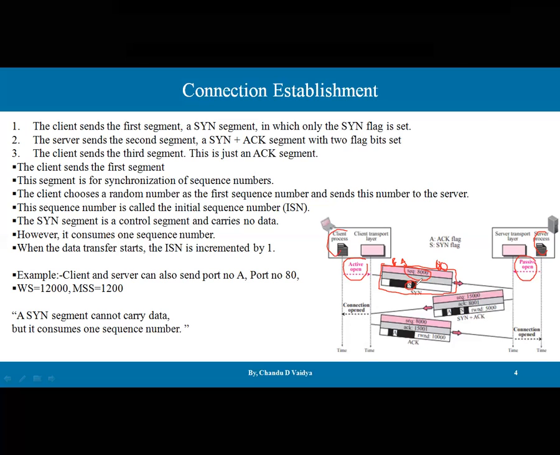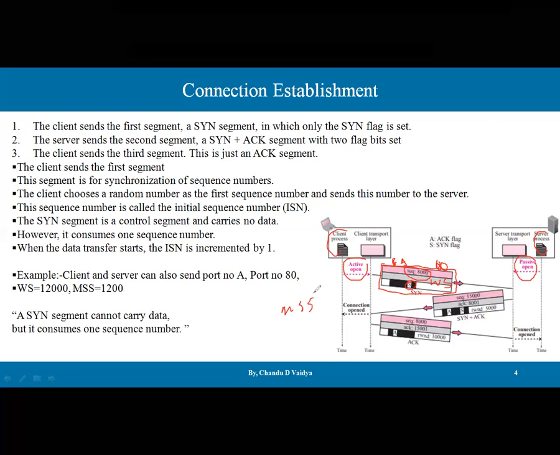Apart from this, we can advertise our window size, let's say WS. And what is the window size? I have a window size of, let's say, 12,000 bytes. This is the maximum capacity I can hold. Apart from this window size, I also have to specify the maximum segment size, let's say MSS.